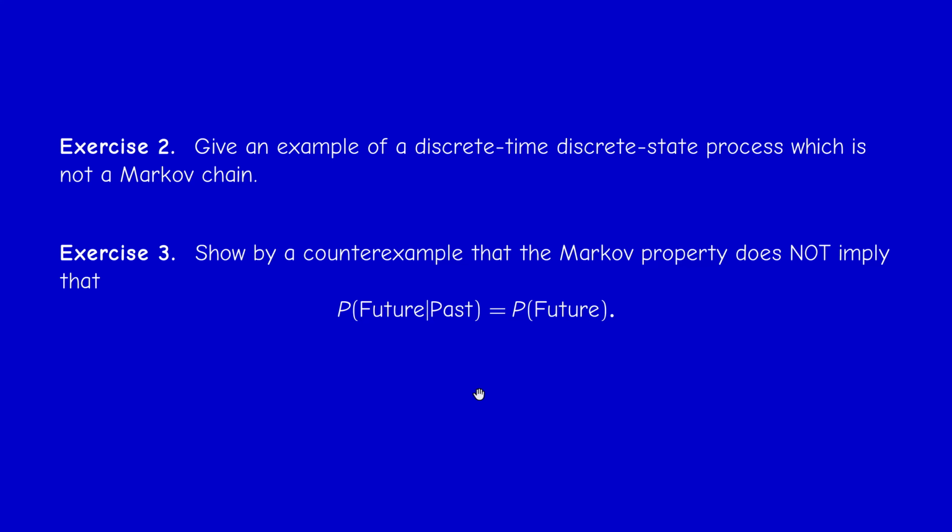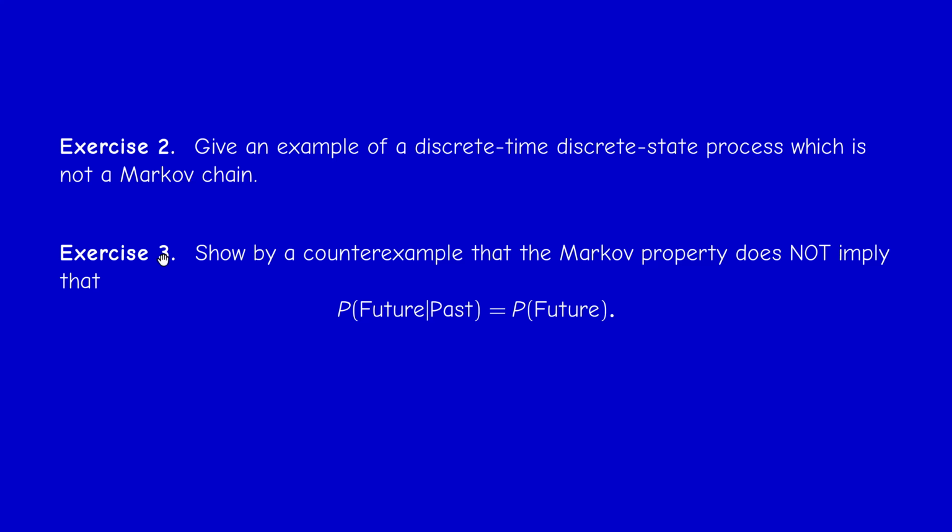And now I will leave you with two exercises that I would really appreciate if you can solve on your own. These are meant to test your understanding. First exercise in this video: give an example of a discrete state process which is not a Markov chain. It's very important, because not everything is a Markov chain. According to what we said so far, come up with a very simple process. It should be discrete time and discrete state. It's not necessarily finite, it could be infinite. It's not really a big problem. So come up with a very simple process which is not a Markov chain.